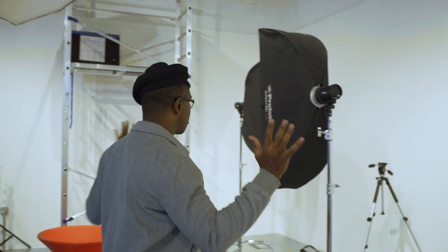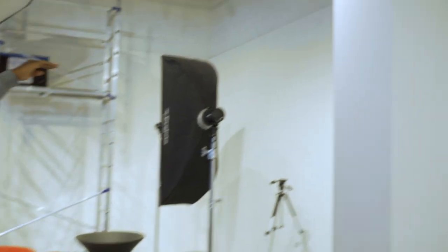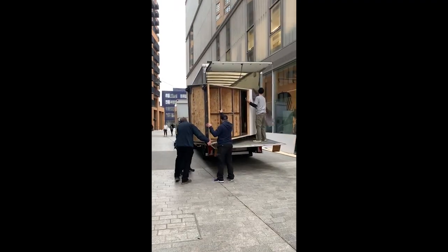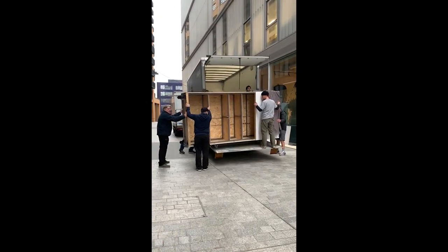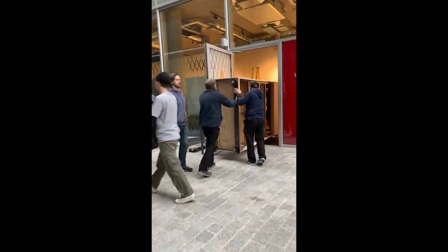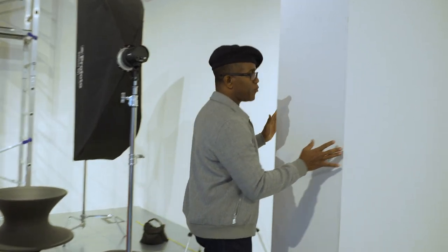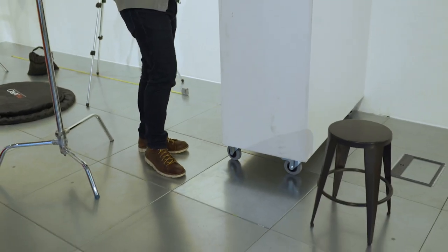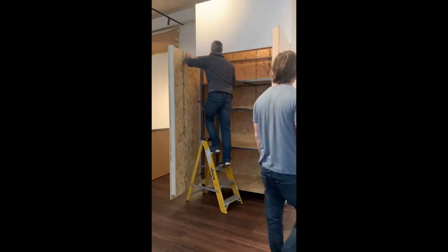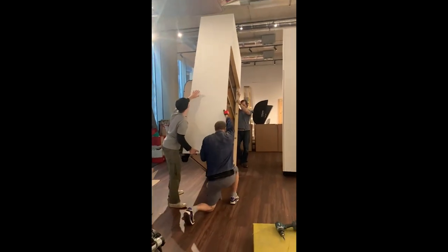So this section, as you can see, is the studio. And then we'll have these walls going all the way to the top. They would be storage walls where we could also pack all the studio equipment into the units and then open up the whole space into a gallery. And if you look at this, they have wheels, so they will be movable walls. This is a mock-up. It's not the real thing, but it's going to be similar to this, painted white.